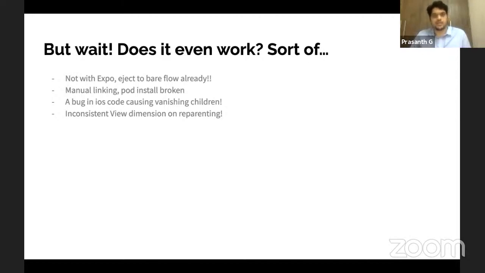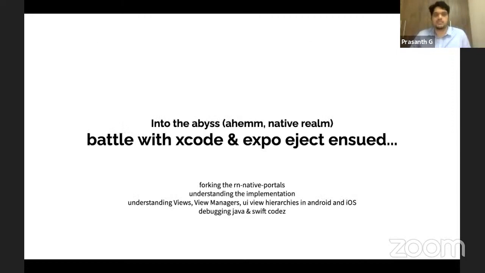We'll talk about that in a little bit. So going into debugging and forking the library, understanding the implementation, and how views, view managers and UI hierarchies work in iOS and Android was the way forward for us.